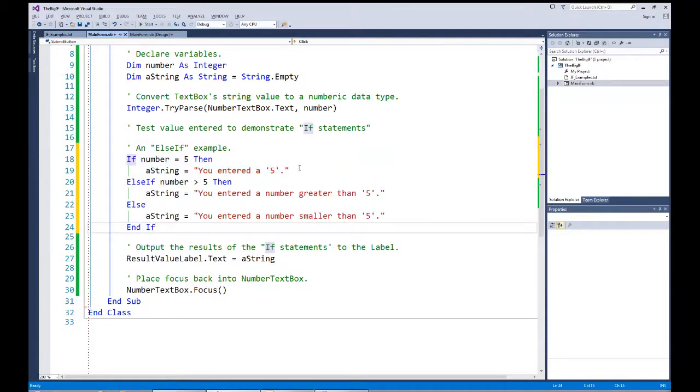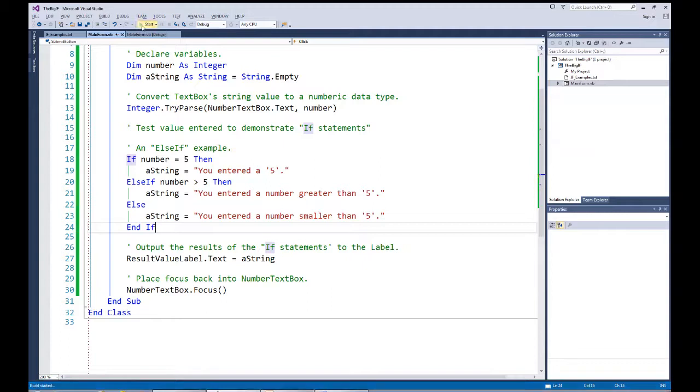And here we see, once again, if I enter 5, I'll have "You entered a 5." Else if, now I'll test if you're greater than 5, else it's smaller than 5. So it's the exact same logic, but now we're using the else if statement to make it a little bit tighter, easier to read code in our decision-making process.